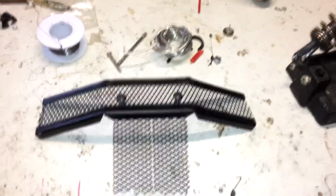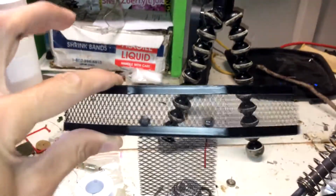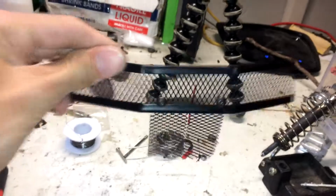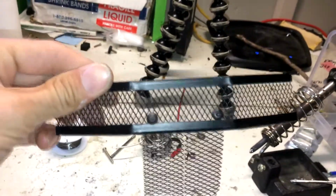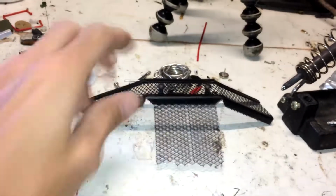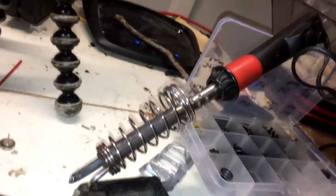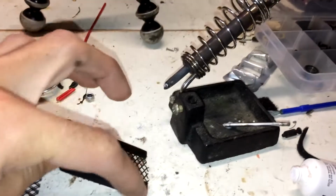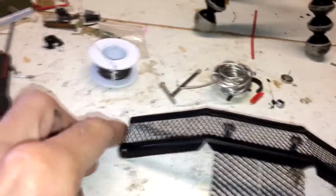Here's what I got for the bumper so far. You can see where the mounting holes are, like I got those screws in there, and a couple little spacer pieces that I made. So it sticks out just a little bit, to clear the body. And then this is like a down plate. And what I'm going to do, this won't get hot enough, I don't think. I haven't tried it yet. I'm going to trim my ends up nice and perfectly even.